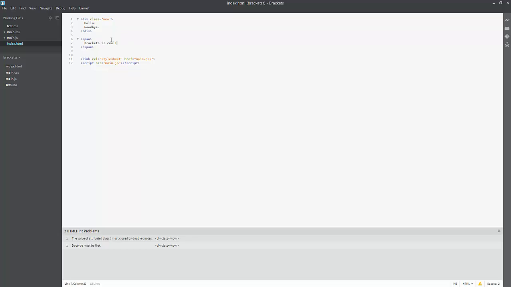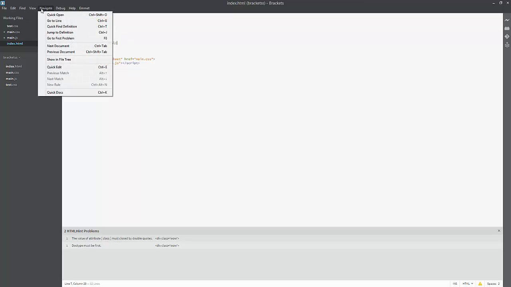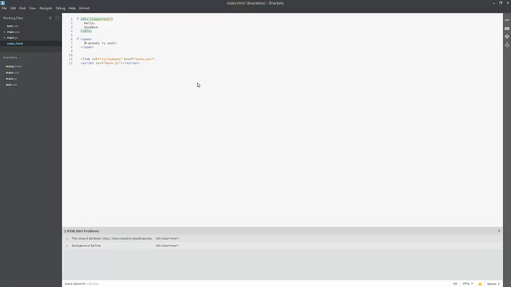The next option we'll be having a look at is Go to First Problem. So if you click Go to First Problem, it will highlight the first error that is selected by whatever linter is active in the current file. Here you can see there are 2 problems, and the first one is at line 1. Thus, when I selected Go to First Problem, I went to line 1.